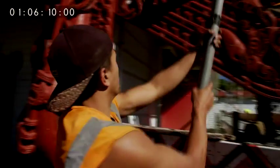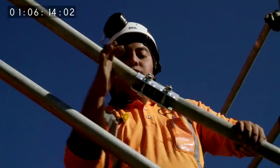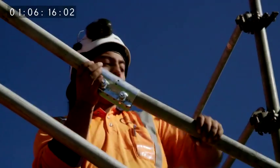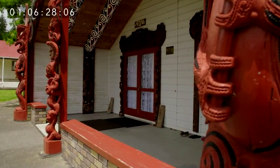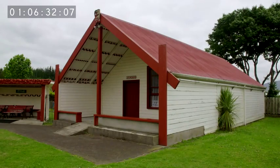So in desperation, I put an ad in the paper asking people who were connected or had an interest in the ongoing survival of the whare tūpuna to please come to a hui. On the day of the hui, there was something like 100 people turned up, and that was the beginning of it. The newly focused Marae Committee built a new wharenui, a new wharekai and restored the old wharenui, making the marae functional for the people of the area again.